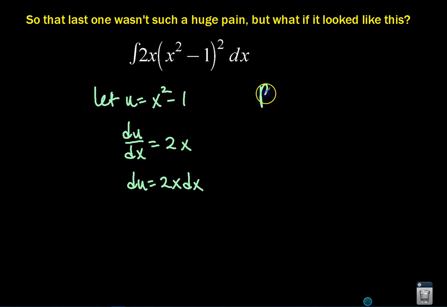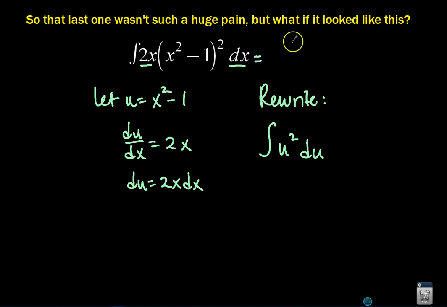So I'm going to rewrite this integral, again in terms of u. Now, the x squared minus 1 wasn't just by itself, but it's being squared. So I'm going to make that u squared. And then the 2x and the dx are being replaced by du. Now, I feel like some of you are probably a little bit concerned because they're not side by side, like I have them over here.